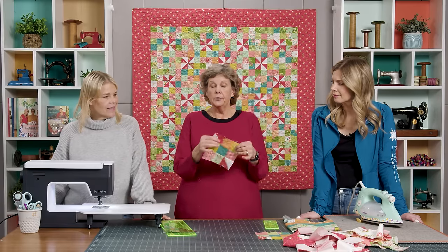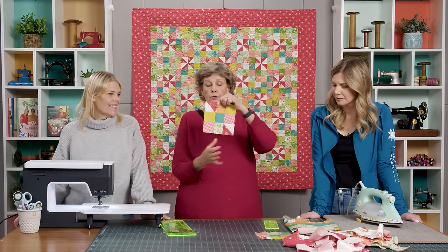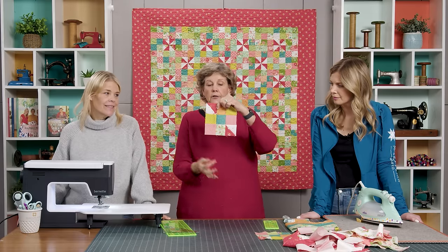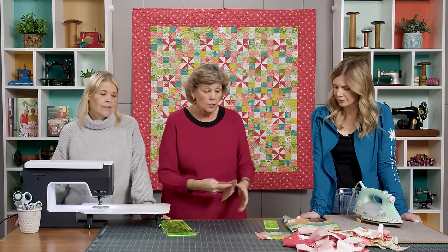So I'm excited to show you how to make this because it's really simple. This is the block we're going for. And to make this, you're gonna need 2 half-square triangles per block. You're gonna need 1 set of 3 and 2 sets of 2 strips sewn together.